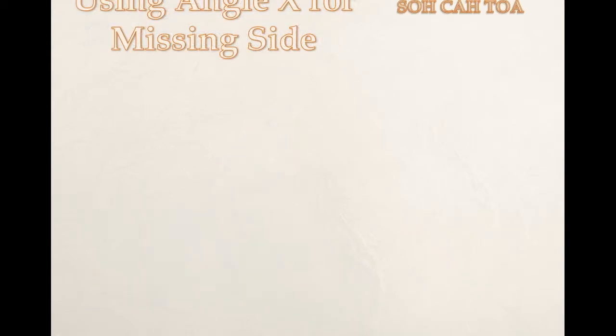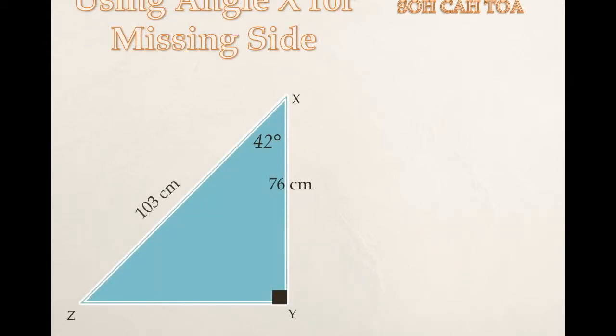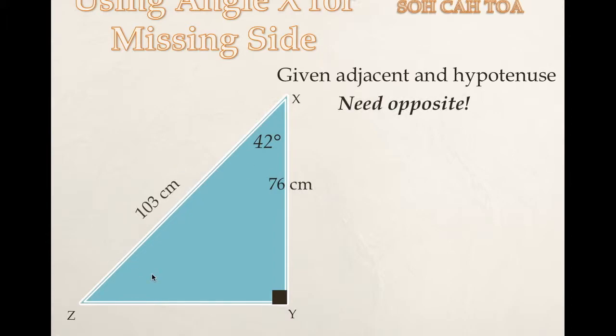So using angle Z, we have found our missing side. Or if you had preferred, you could have used angle X for your missing side. We had found that it was 42 degrees. In terms of angle X, you're given the adjacent and the hypotenuse, and you are missing the opposite of X. In the last slide, ZY was our adjacent because of Z, but in this case with our X, it's the opposite side. So looking at our SOHCAHTOA on top, using CAH would be useless because we're looking for that O. I am going to show you how to find O using SOH and TOA.